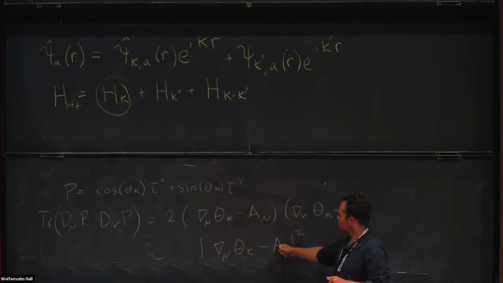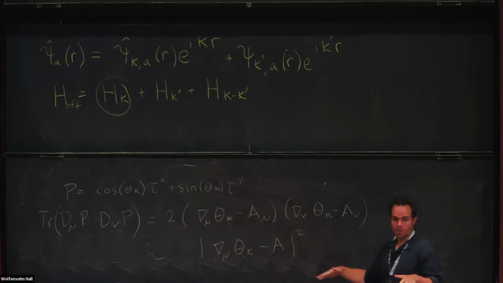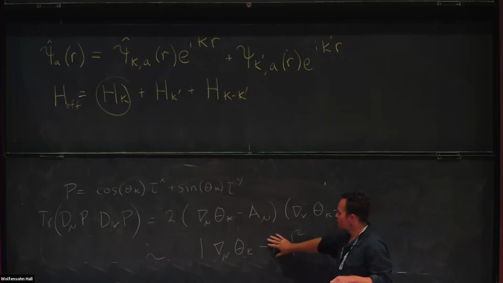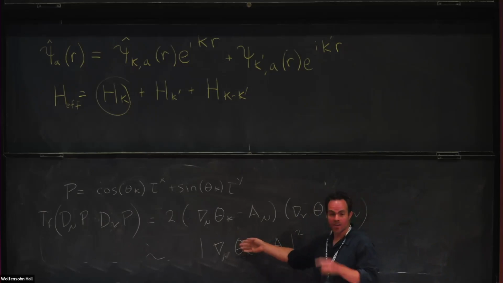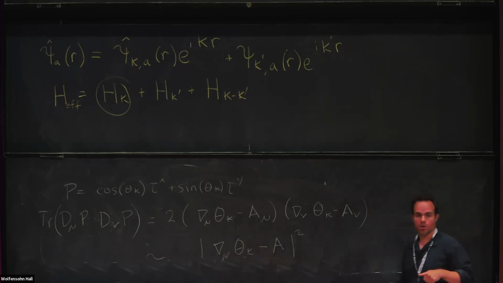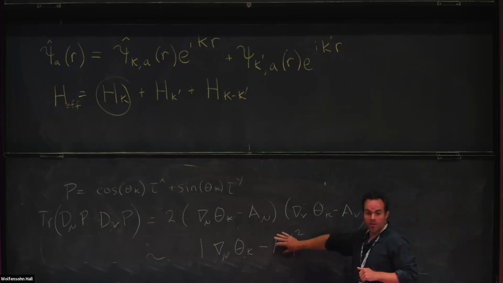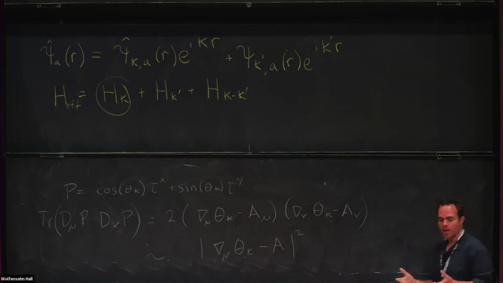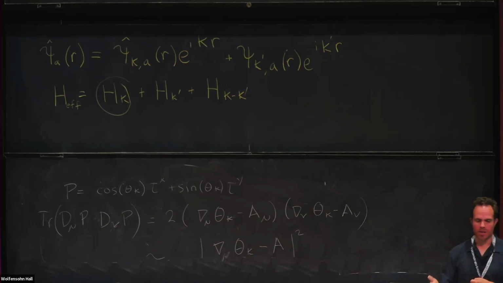So in the particular case where the two bands have the same geometry, A would be 0. And the system is very happily able to minimize the elastic energy by just having a constant intervalley coherence across the Brillouin zone. On the other hand, if the curl of A is not 0, there's a magnetic field, it's like asking about the energy of a superconductor in a magnetic field. And we know when you have superconductivity in a magnetic field, it forces there to actually be vortices in the order parameter, and then there's necessarily some elastic energy coming from that vorticity.